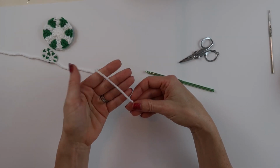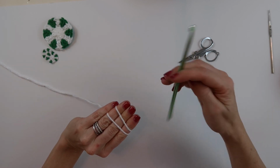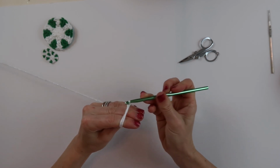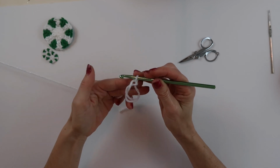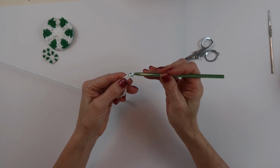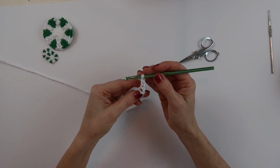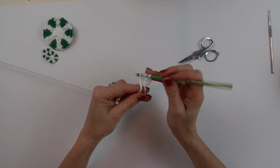So I'm going to start with a magic circle. I'm just gonna wrap this around. And once we've got our magic circle, I'm going to chain 3. 1, 2, 3. This is going to count as our first double crochet. So I'm going to put 11 more double crochets in this magic circle.